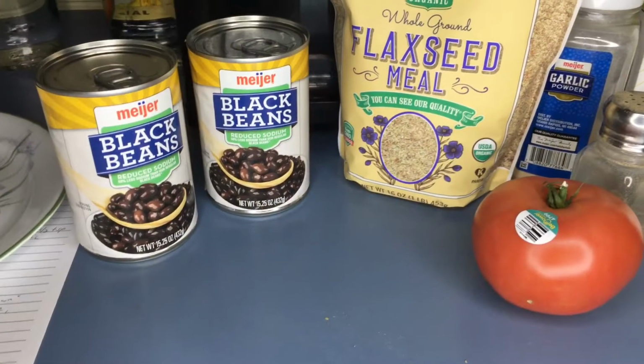I am also going to be drinking a little concoction that I made with vodka, 7-Up, and some sparkling ice waters. I'll show you here in just a second. I haven't drank in a while on this show, and I do that on purpose because I don't want to overdo it with myself. And let's get into these black bean burgers.